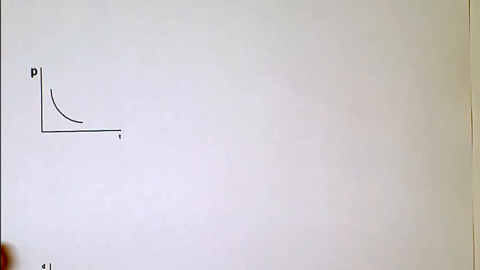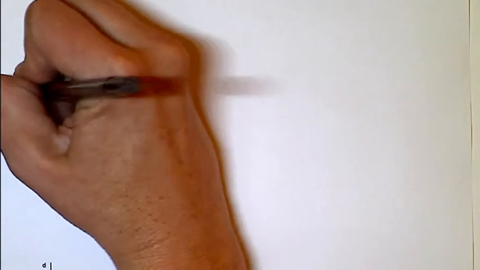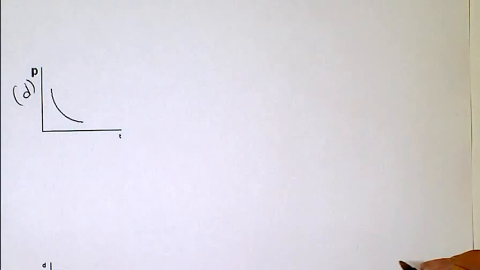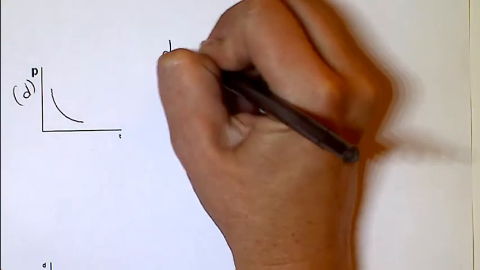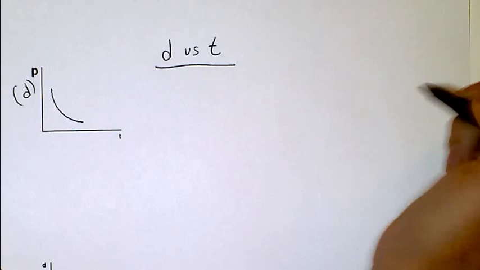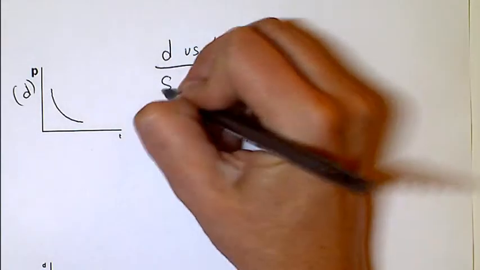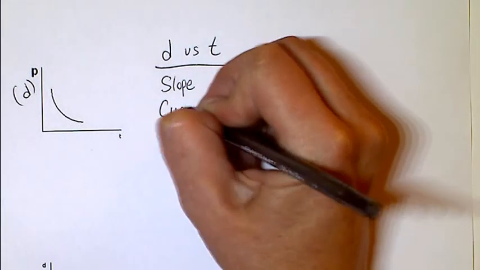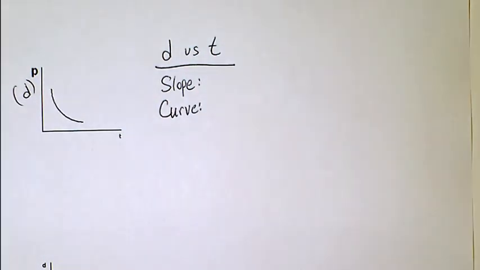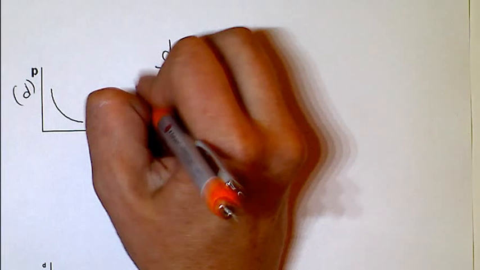Okay, so a position versus time is the same thing as a displacement versus time graph, and that's the first thing I need to write down because it makes a difference what kind of graph I'm looking at. So I see that this is a D versus T graph, and the D starts me off with don't sleep in class. Sleep is the slope, class is curve. And this is what I'm going to look at to figure out whether my velocities and accelerations are positive, negative, or zero. This top one is going to tell me about velocity.